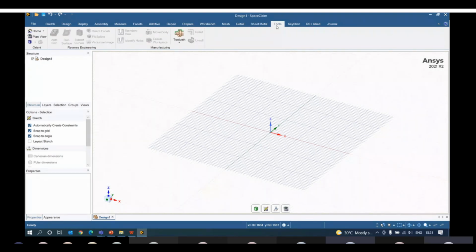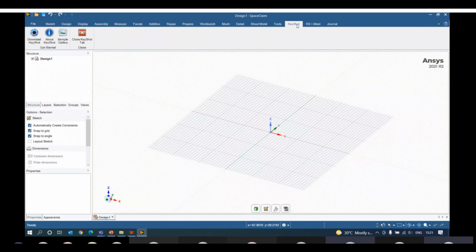Next you have your Tools, in which you can work with manufacturing-related applications, where you have standard holes existing, which you can use for your geometry directly. Also, for a person who wants to work with reverse engineering, let's suppose you are getting some CT scan or something, right? Out of that you will get the surface modeling. When you want to convert that into a complete 3D solid geometry, you need to capture the complete region and work in a reverse engineering way, right? In that portion, you can make use of this Reverse Engineering tool.